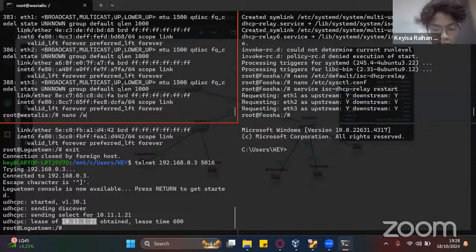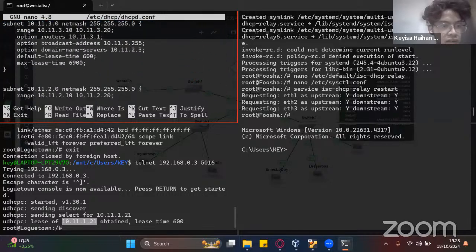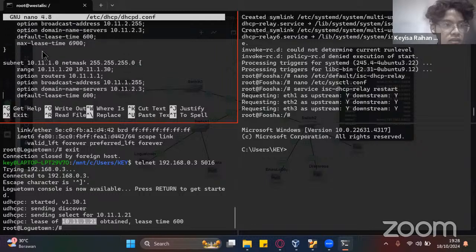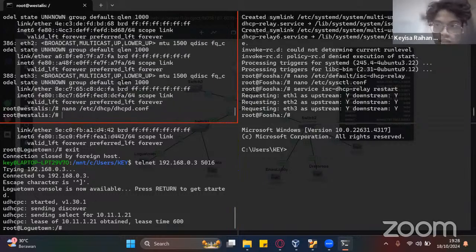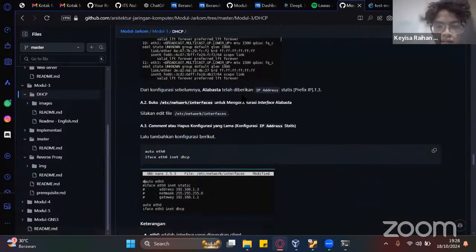It's in the range of, wait, where is the configuration? I think DHCP. Okay, as you can see, we already set it up in here because the Logon is on subnet 2. So as you can see, subnet 1. We got the IP range between 20 and 30. So we got 21 and it's done. So it's working. After that, the certificate client, we can set up.